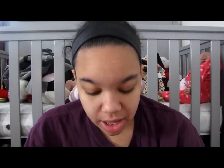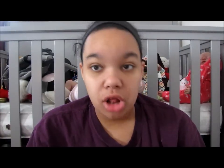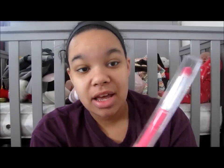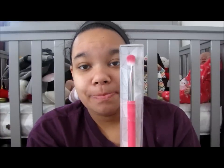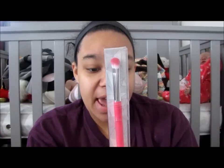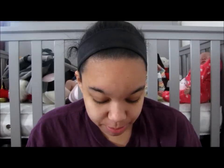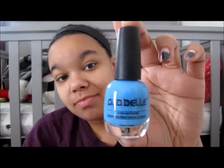I don't know when I'm ever going to wear makeup because I just go to work, but you never know. They also threw in this Elizabeth Mott All Over Eyeshadow Brush and it is pink — how pretty is that? I thought it was so pretty to get a pink eyeshadow brush. Love it. And then lastly, I got this Pro Bell Nail Polish in a light blue. I'm going to be putting that on my nails tonight since this is the only time I really have time.